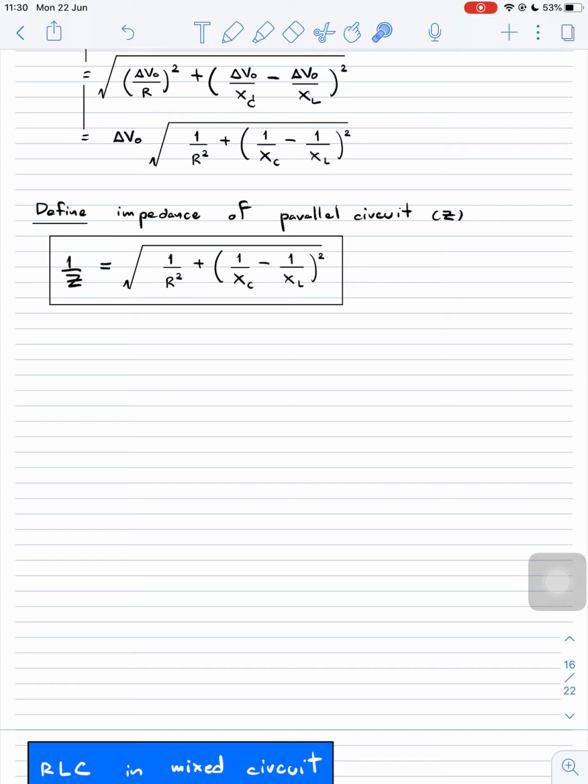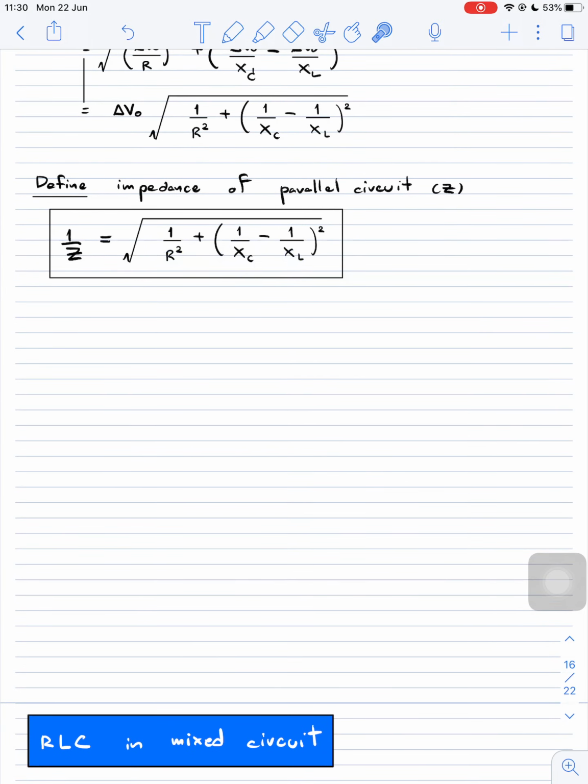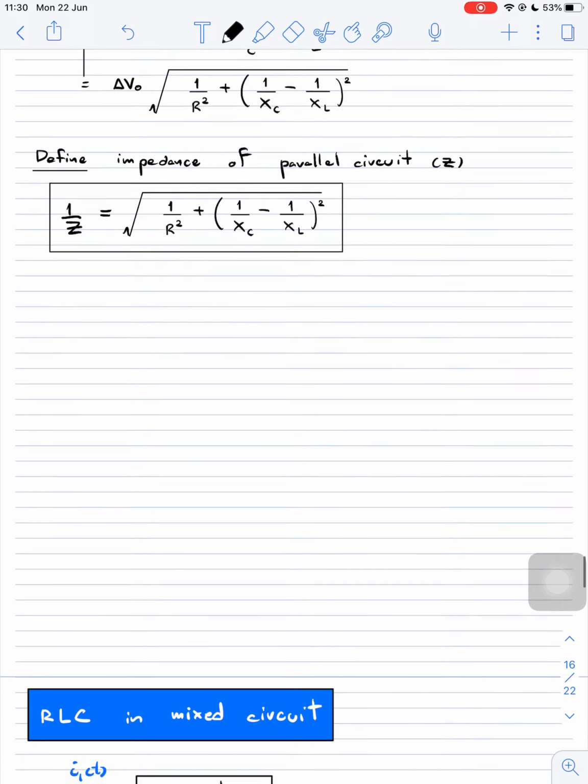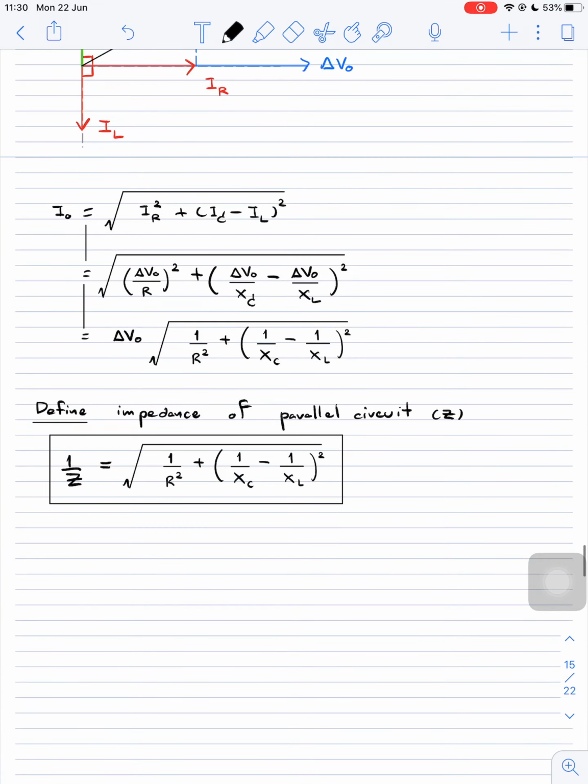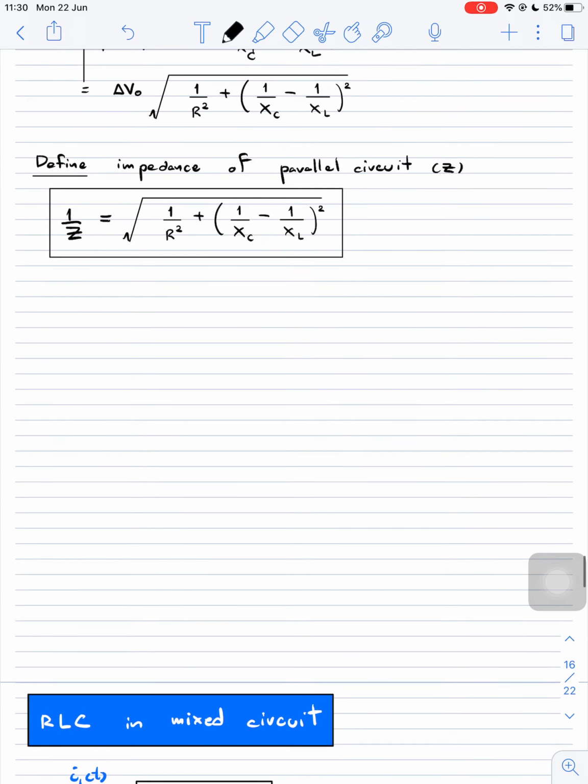It means that, to find the C, you need to know the R, the XL, and the XC. So don't forget to flip this equation to get the C. You just compute this number already. Don't forget to flip this one to get the C. And then we also find the phase difference.